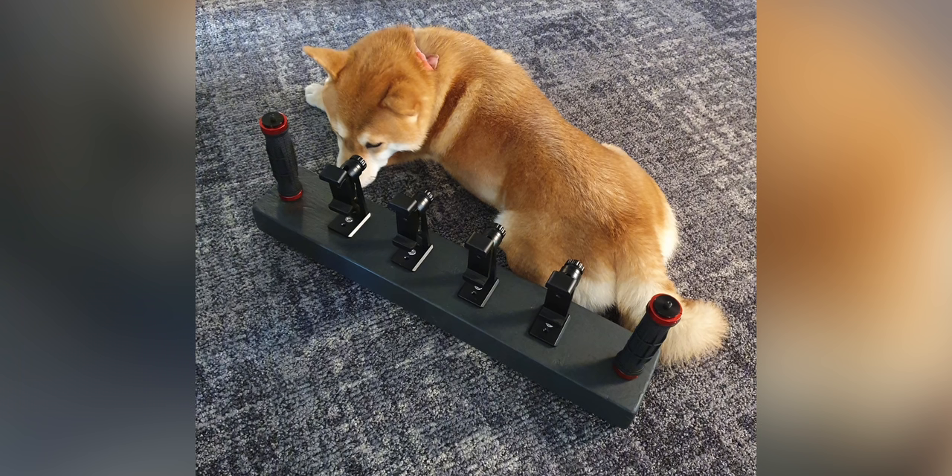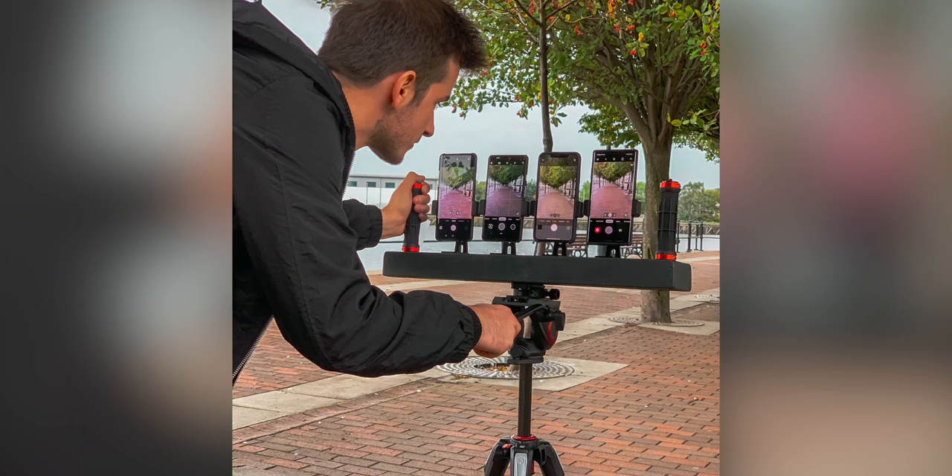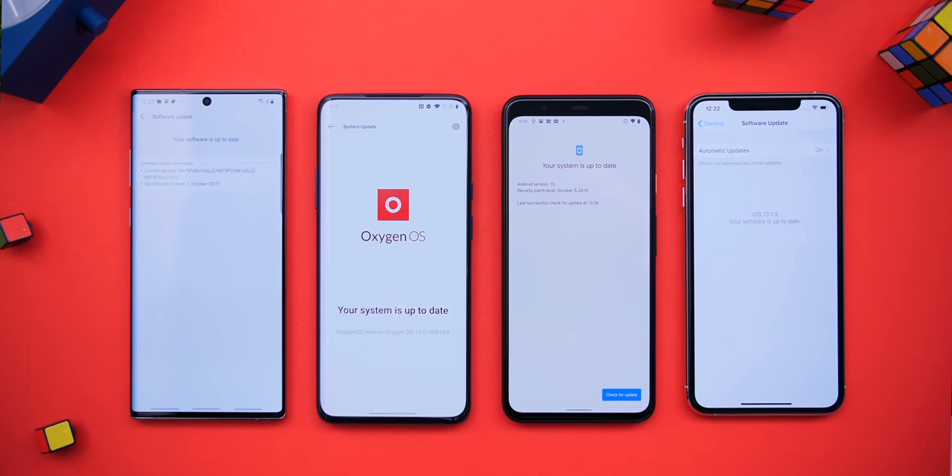Not only that, but some of these 30 tests actually have multiple photo samples for each. We've also built a custom ZenofTech camera rig to keep all of the phones framed up perfectly for the videos and stabilization shots. We've also updated all of these phones to their latest firmware, and we're doing this blindly so that this comparison is 100% unbiased.